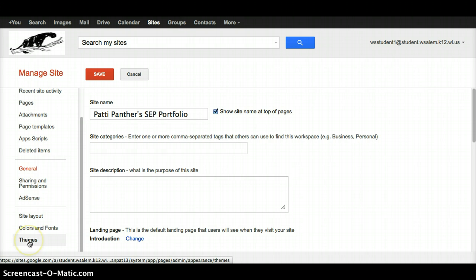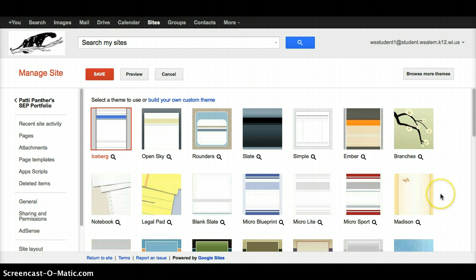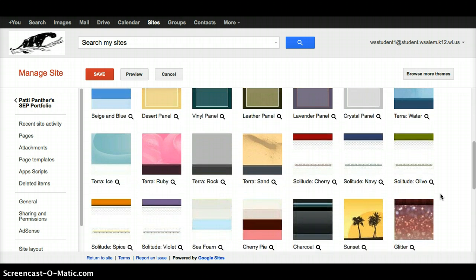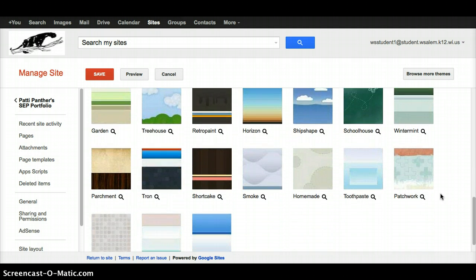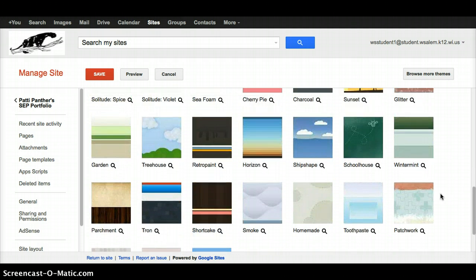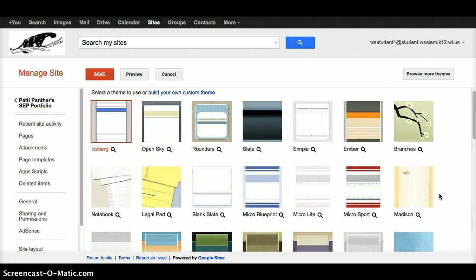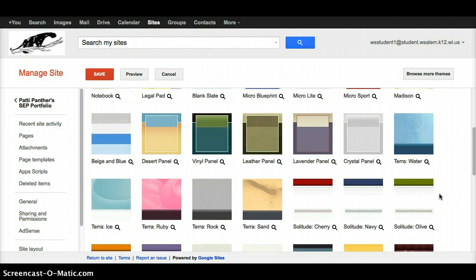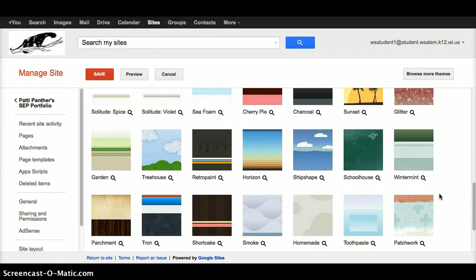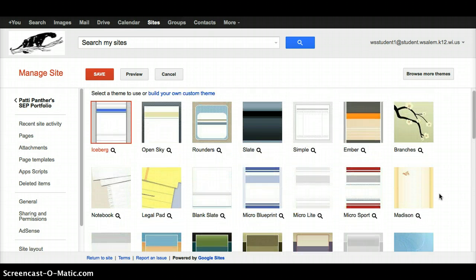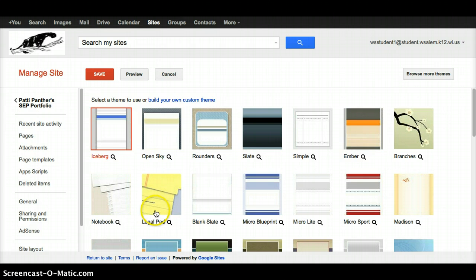The very last thing on here says Themes, and if you click on that, there are some built-in themes for Google Sites. You are very welcome to use these if you like these. A lot of students decide that these are okay and they may use them, but they're pretty generic, and when you see how limited the choices are, then they feel like theirs looks like somebody else's. And so again, feel free to use these if you want to, but I'm going to show you again ways that you can personalize these to fit your own needs.